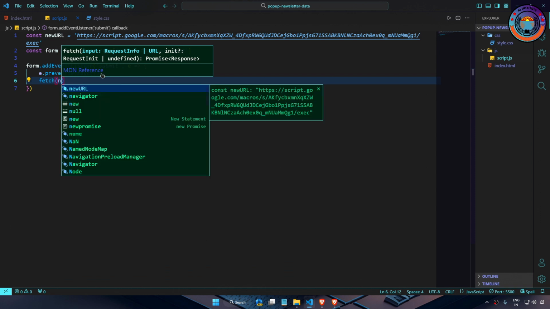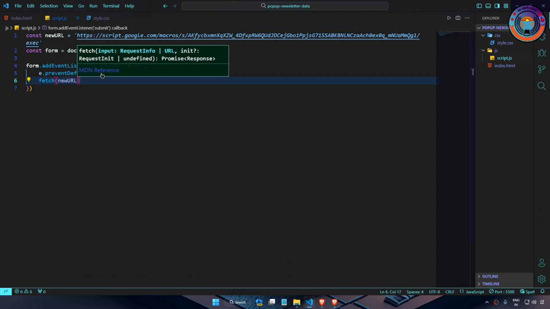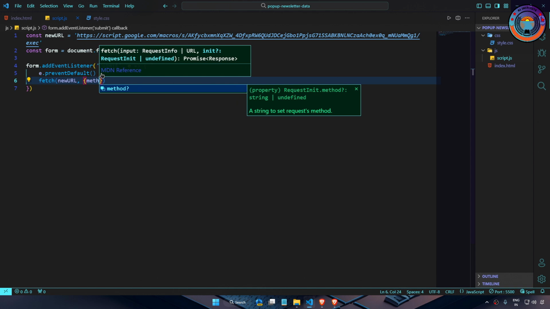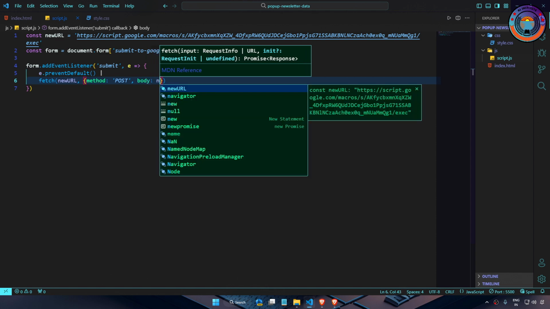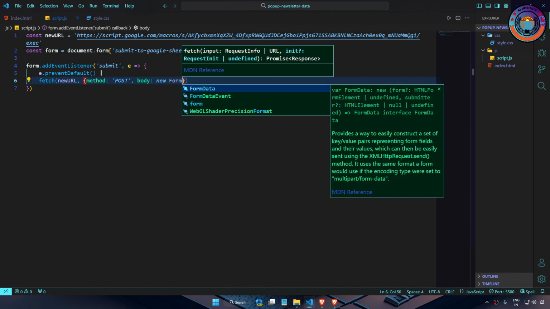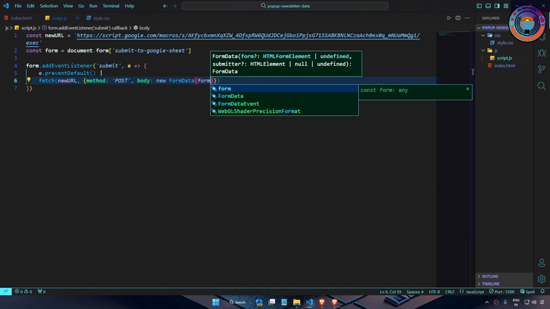We are going to fetch this newURL, and then method is going to be POST and body new FormData, and then form.